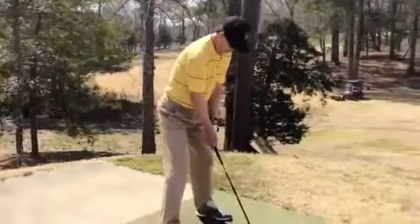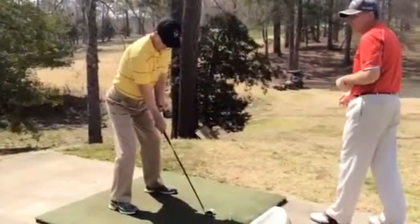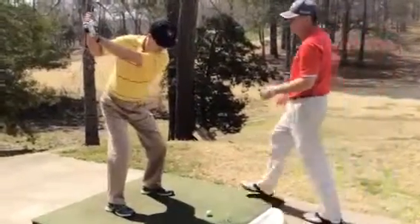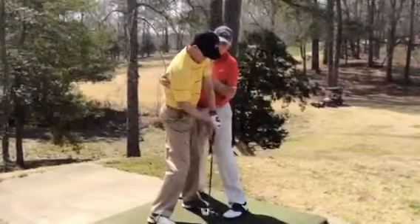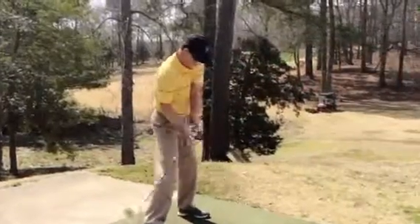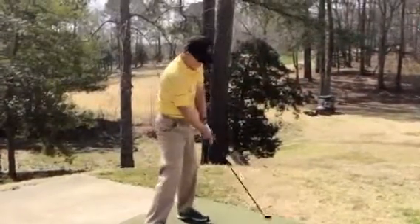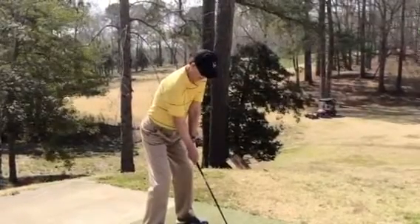So go to the top of your backswing now and stop — because your backswing is really improved. See there, now this is what you should be feeling: that's turning into the golf ball. See how I rotated your trunk? I want you to turn out of the way of the ball. There you go. Doesn't that feel like a strong launching position? Leverage.